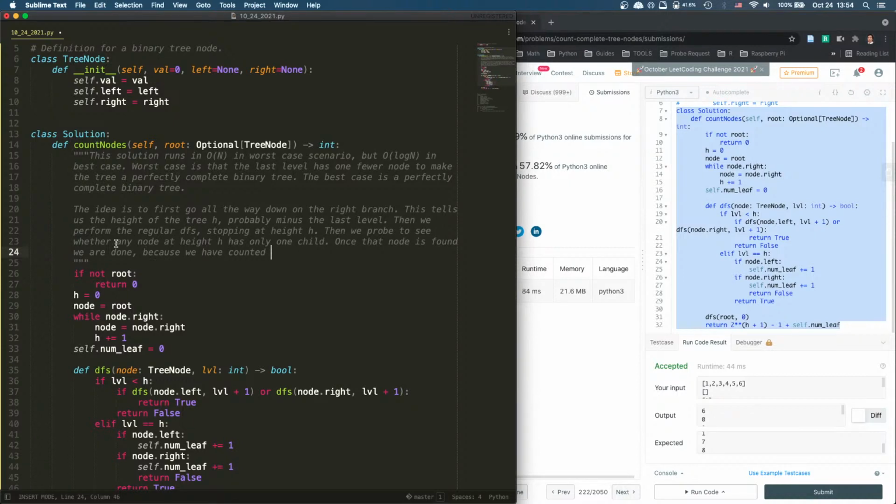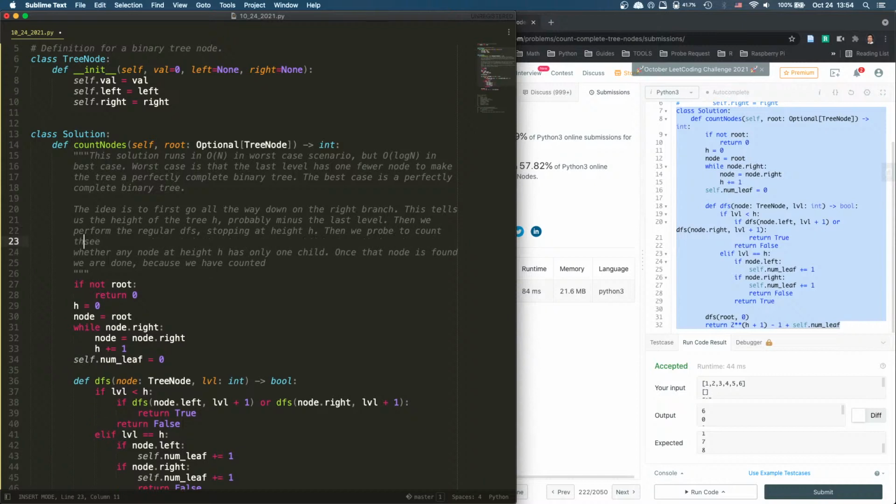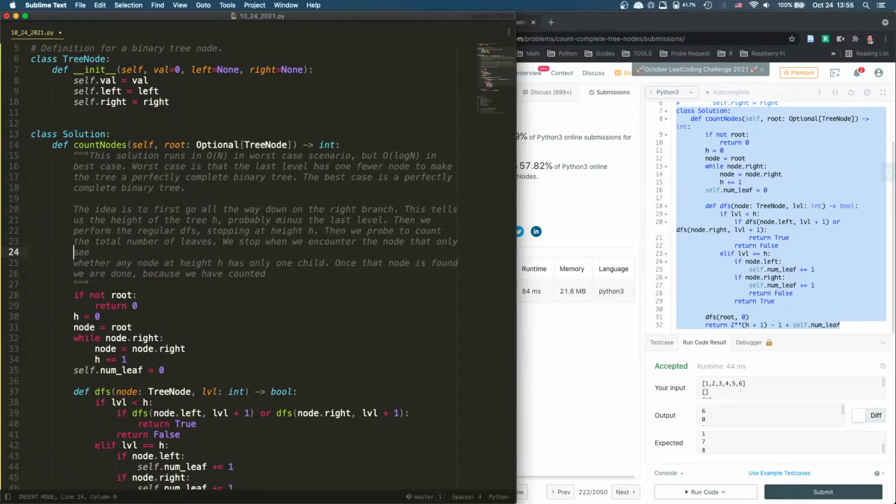We probe to see whether any node at one more step. Now we probe to count, right, the total number of leaves. We stop when we encounter the node that only has one leaf.